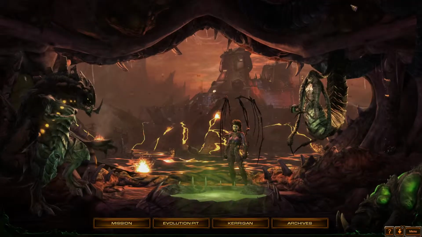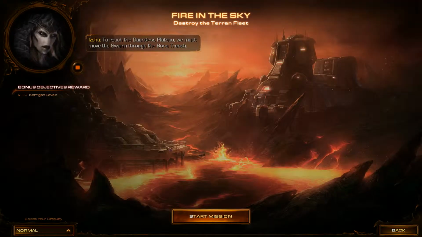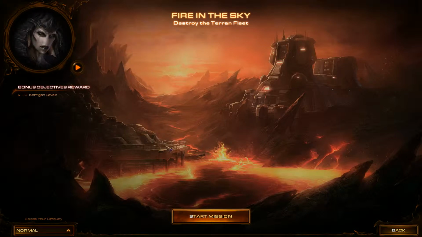How's it going, everybody? Welcome back to Heart of the Swarm. We're gonna get right into this mission. To reach the Dauntless Plateau, we must move the Swarm through the Bone Trench. The Terrans will bring everything they have against us. Fire in the sky.